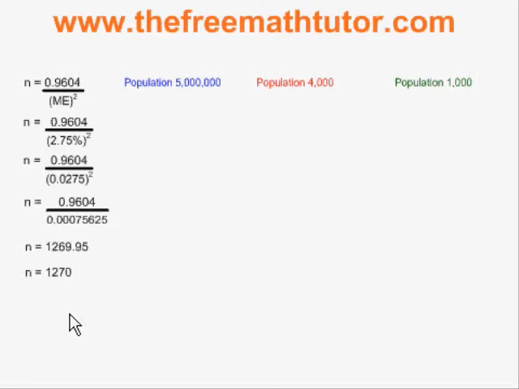But the margin of error formula doesn't take into account the size of the population. It doesn't make sense that 1,270 people gives you the same margin of error for a population of 5 million as it does for a population of 4,000. And it makes even less sense if the population is even smaller than that, like this population of 1,000.